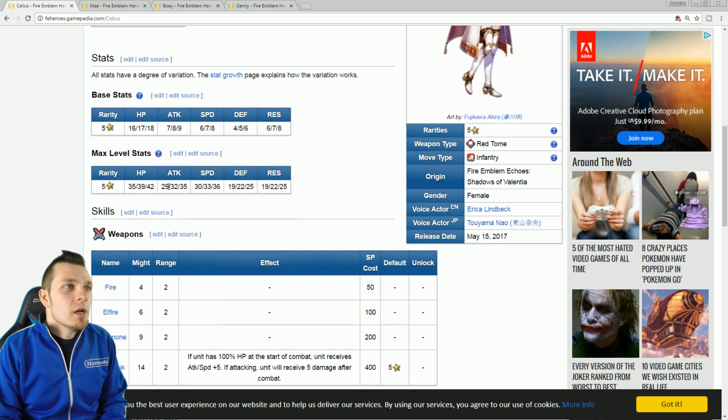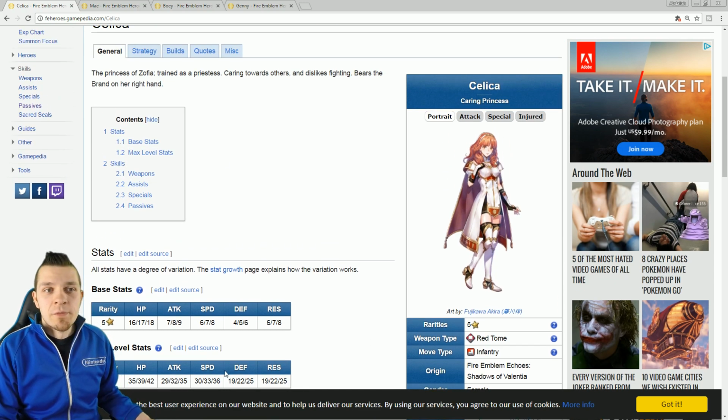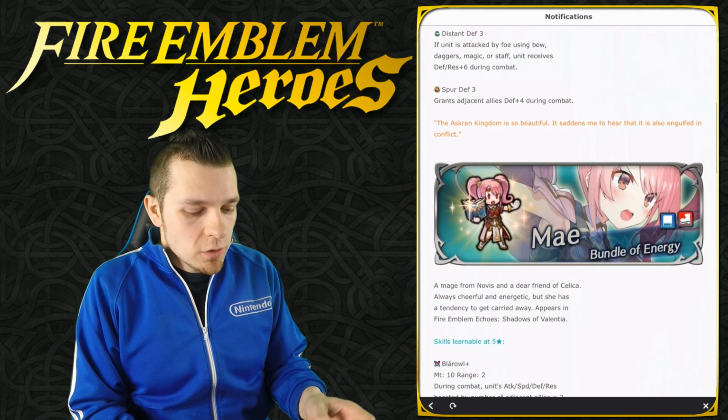It is really good. But other than that, HP is pretty bulky. Defenses are 22 all the way around. So she's relatively okay on the defensive side, so I'm excited about that. Anyway, moving back. So here we are. Let's go talk about May.